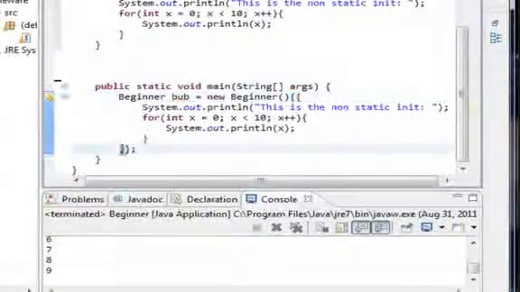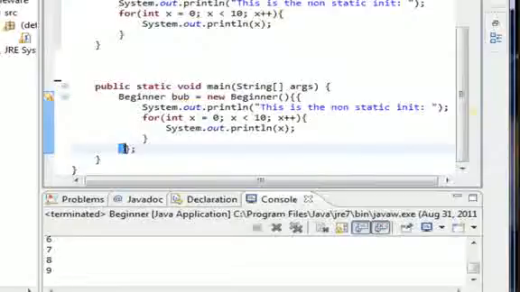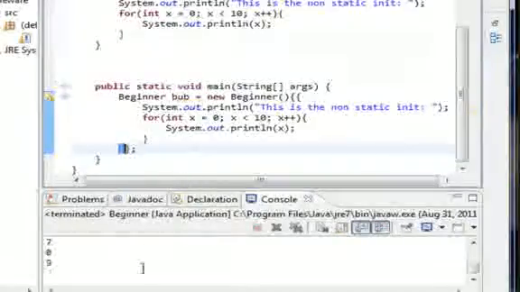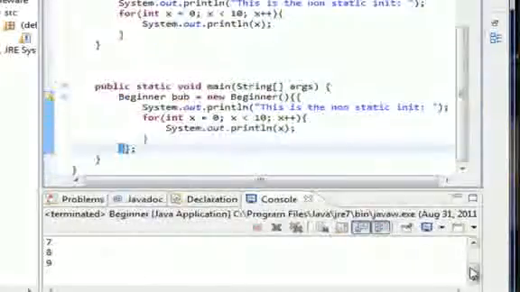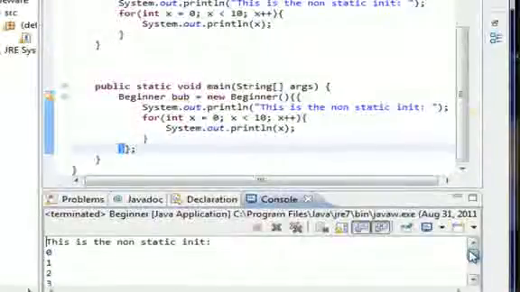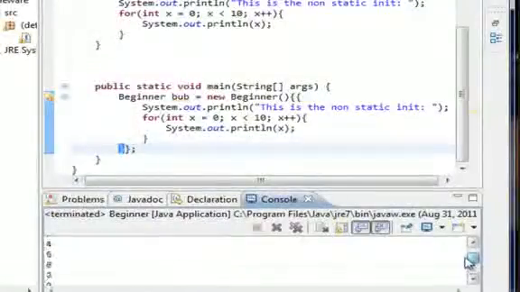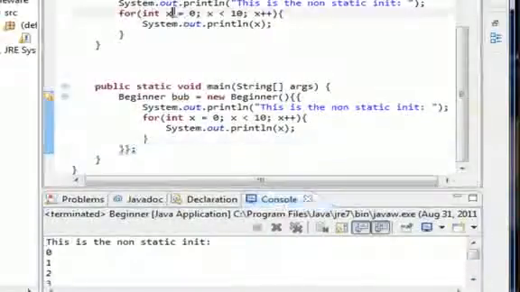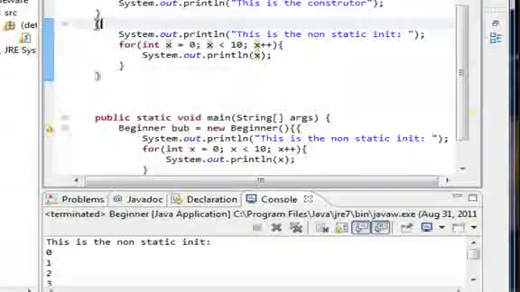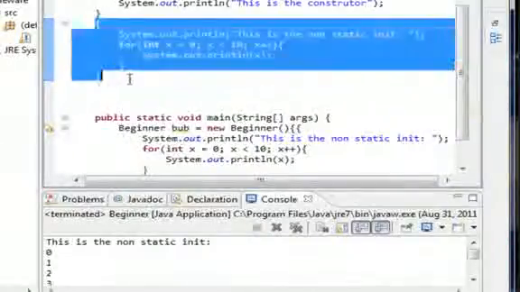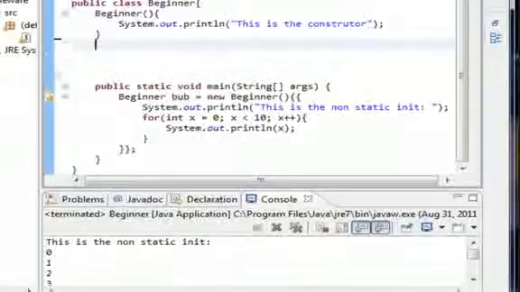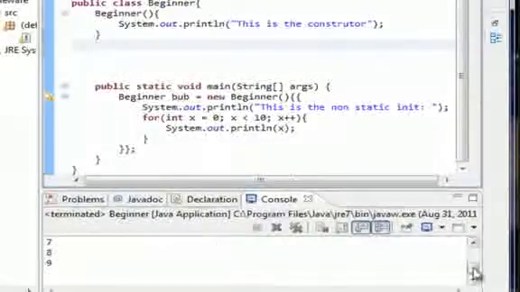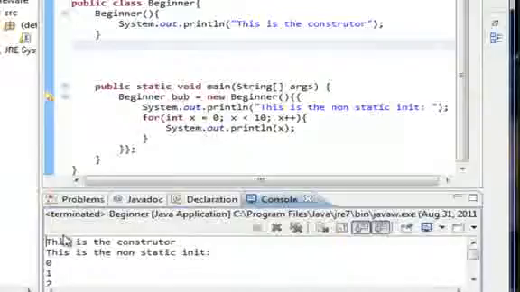So now it's going to run after. So let's see. The constructor actually runs twice because I didn't take this off. But as you can see, let me take this off and do it again. As you can see, the constructor runs and then that runs.